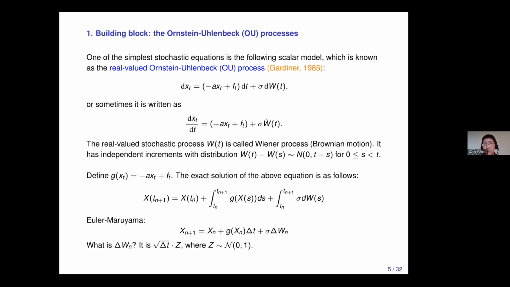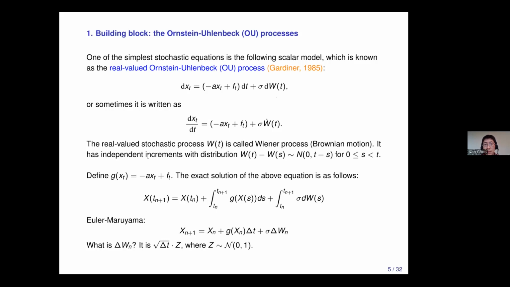So W satisfies a Gaussian process, a Gaussian random variable here. I do want to mention that we use stochastic models in both mathematics and physics, but mathematicians and physical scientists try to use different notations. But essentially they're the same. You can think you divide by dt on the left and right hand side, so you go from the first equation to the second equation, just with a slightly different notation. And as I mentioned, this W_t is a stochastic process, and it is real valued. It has a name called the Wiener process, or sometimes it's also called Brownian motion.